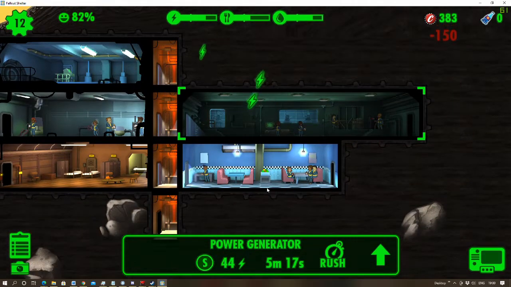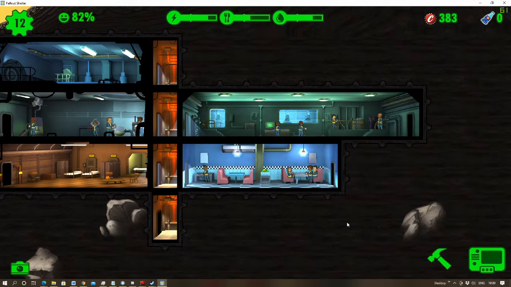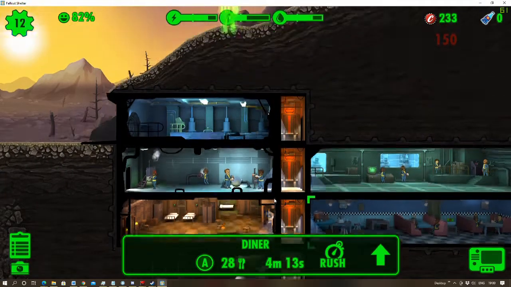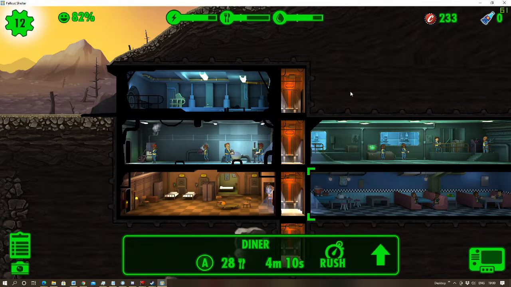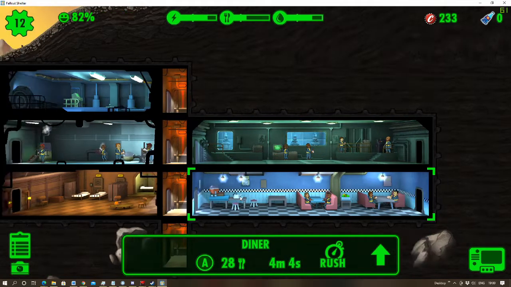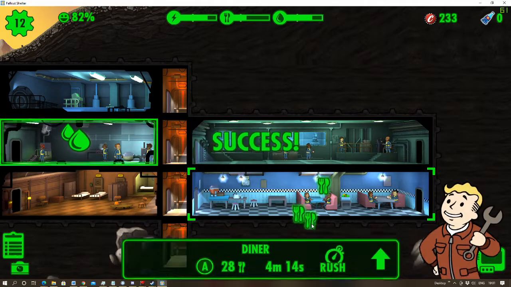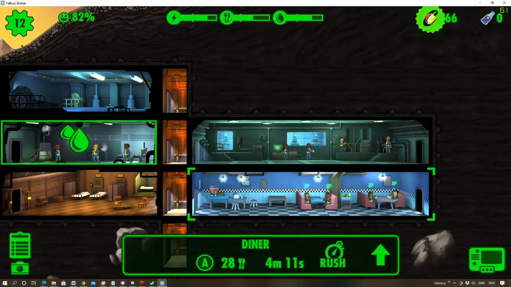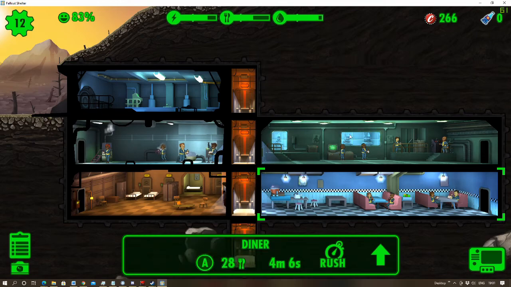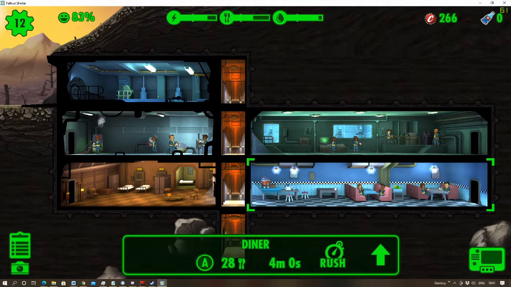Okay, let's increase the power generator room to a 3x3. Okay, and let's also expand the diner to a 3x3 as well. That gives us a bit of extra food and much more storage capacity. So there we go. We've now got a 3x3 diner and a 3x3 power room. Don't know why I'm saying 3x3. It's a 1x3. It's only on one floor. You don't do multi-floor rooms in this game, so I don't know why I'm saying 3x3. Yeah, building two or three of the same room type next to each other, they merge together, yes. So that's what we've done.